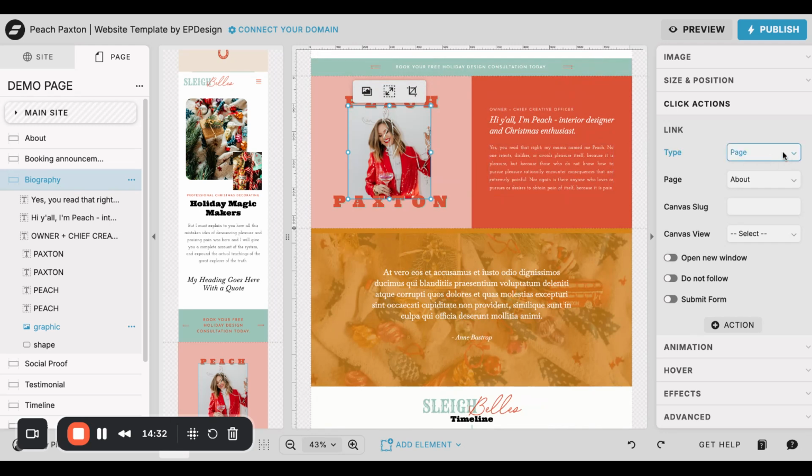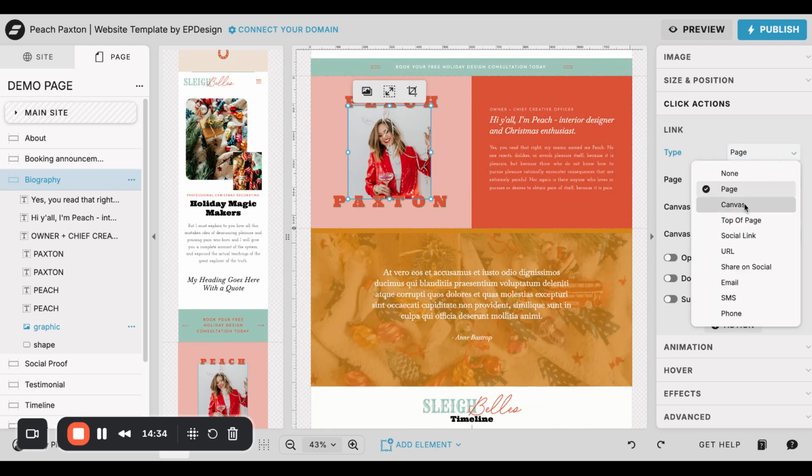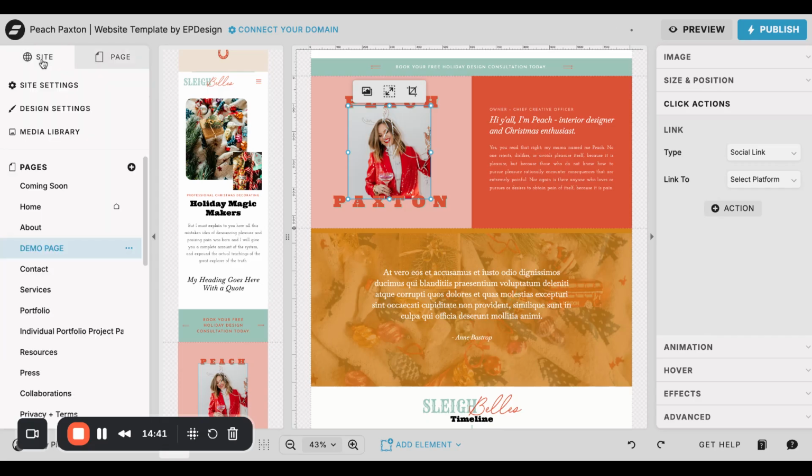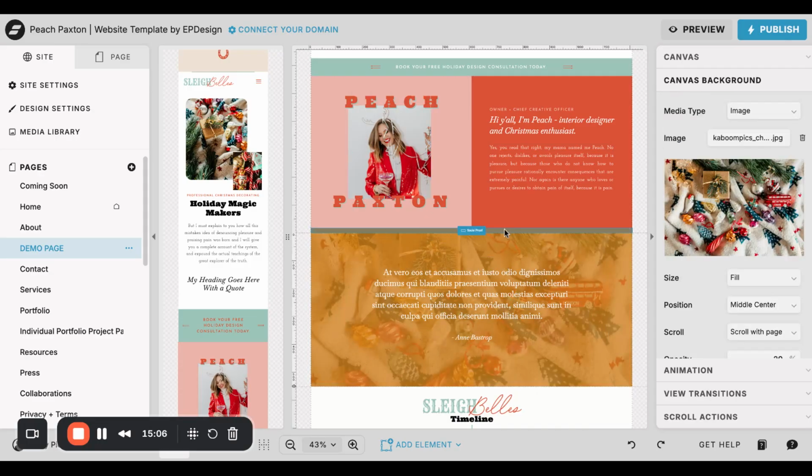And what's great about click actions is they can go to a specific canvas. It can go back to the top of the page. It can go to your social link. So when we added on this left-hand side in our site settings all of our socials, it will link to that social based on which one you pick. You can also make it go to a URL. It can go to any website you want. This is great if you have like an Etsy site and you want to connect your Etsy site. So when someone clicks on it, they go right to your site. Boom, take them there. So that's one of the options you have for any element in your Showit website.